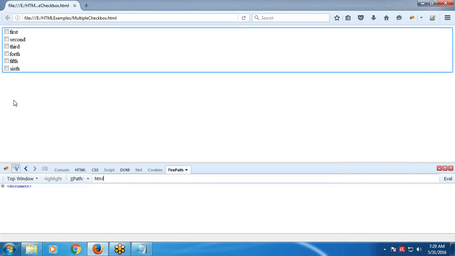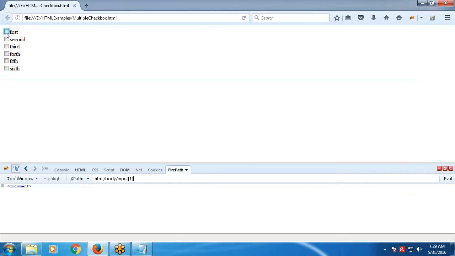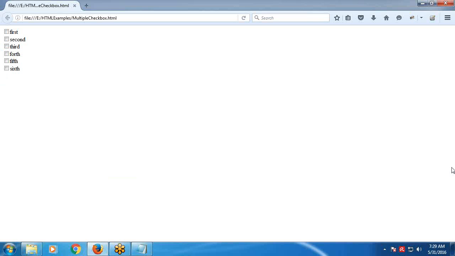It considers XY coordinates. Observe, input of one. Next, the second one, input of two. The third one, input of three. Is it unique or not? So it's unique. See, these are the two reasons.